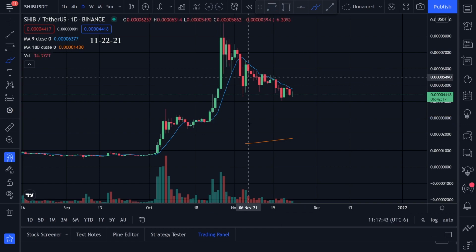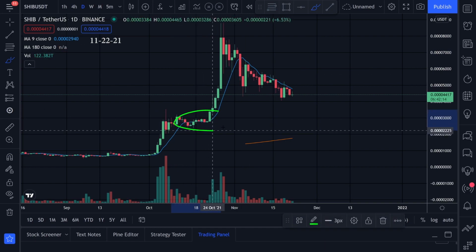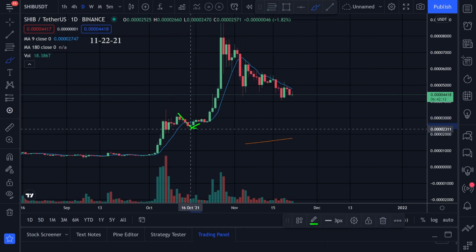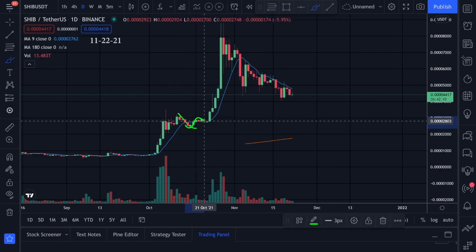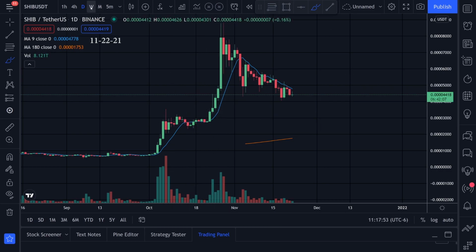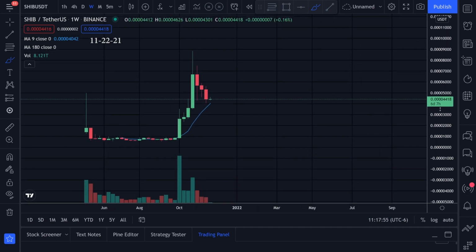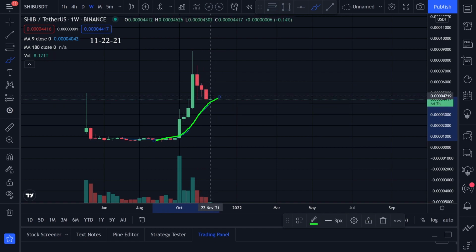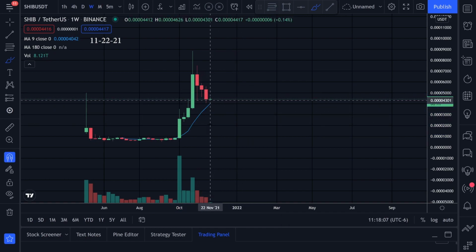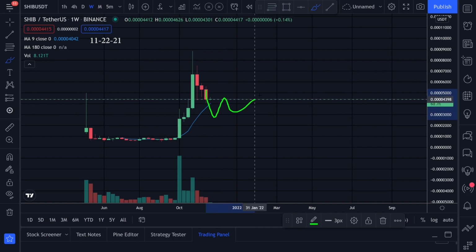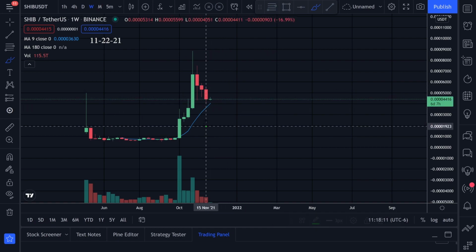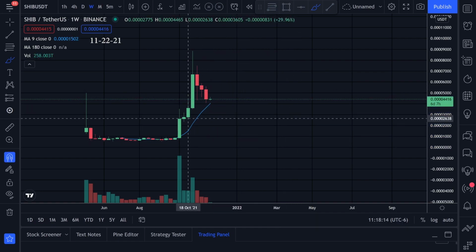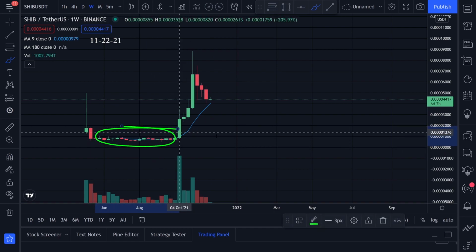Sometimes it'll go in and out of it, like this little area right here. We broke below it, didn't really stay below it for long. When we came back above it, that's when we go to the next time frame up, and then we could look at the weekly time frame where the 9 moving average is coming in like this. We broke above it right here. What we do not want to do is break below it on the weekly time frame right there, because I don't know, it could go in and out of it like I was saying, or it can cause resistance and start pushing us to the downside and come back to these levels down here.